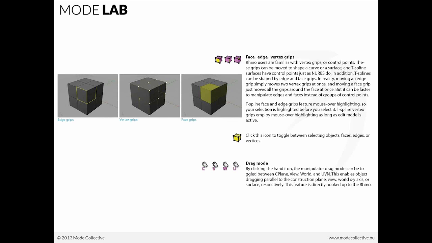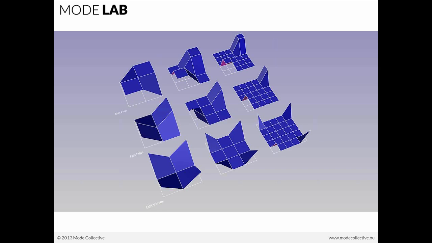And there is a special kind of drag mode that you can click between that will change whether or not it's constrained to a construction plane or the world or to normal to the surface. So we'll definitely take a look at that as we go. But again, the main thing to recognize is that primitive piece of geometry really comes alive through adding in more faces, as we did, extruding, or modulating the geometry by using its grips, either face, edge, or vertex.